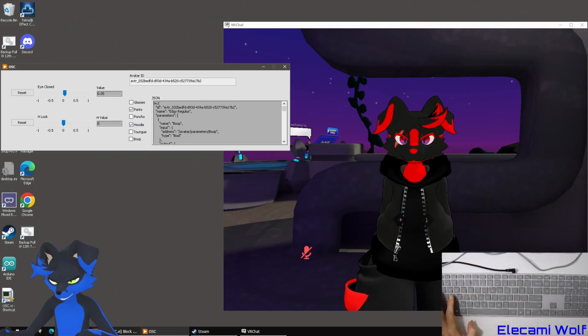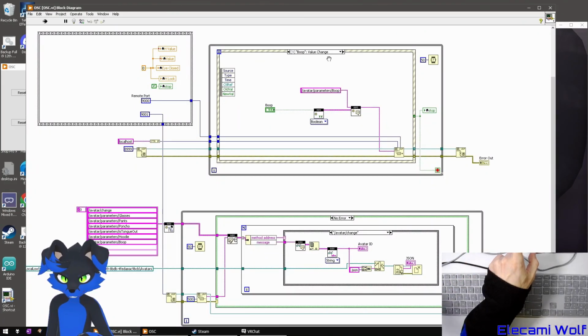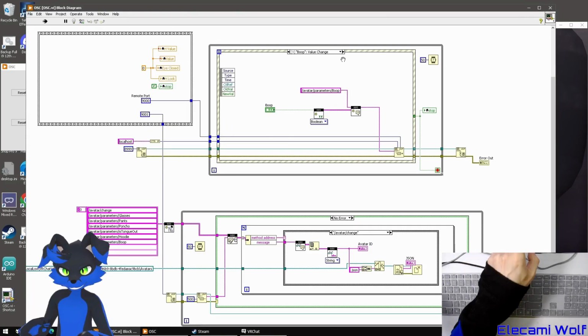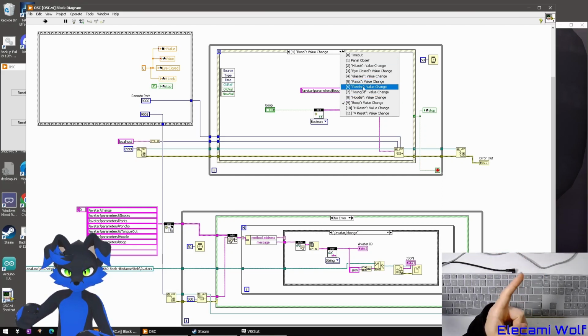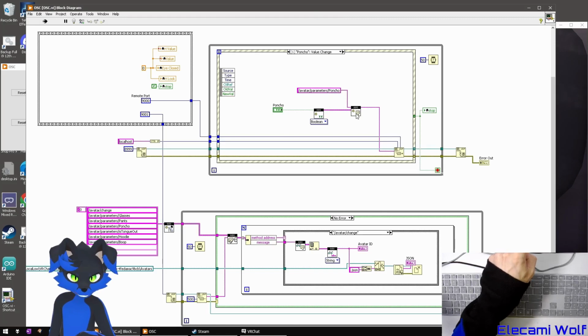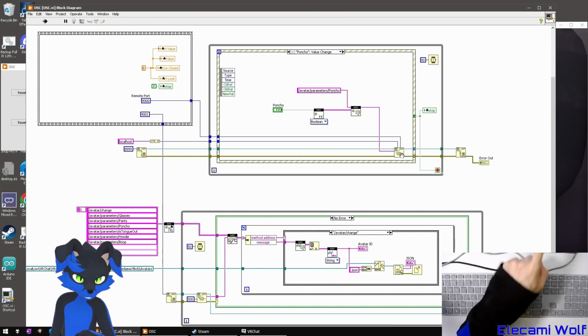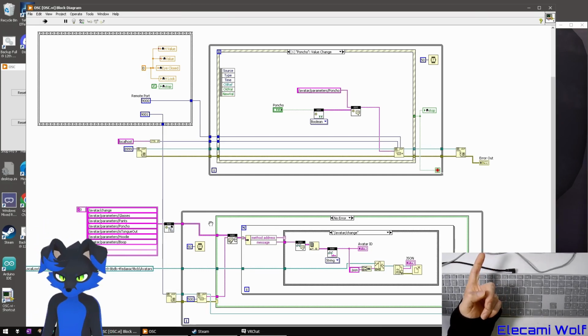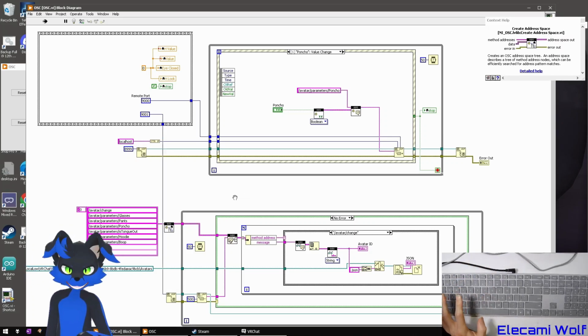So I thought that was good because it's very easy to implement. All you have to do here, I've got an event structure, so each time one of these controls is pressed, it will trigger the event for the relevant button, and then under each one, all it's doing is taking the value from that button, whether you made it true or false, creating a packet of OSC data from that, creating the message to that parameter name, and then the UDP send block to send it. And that's it.